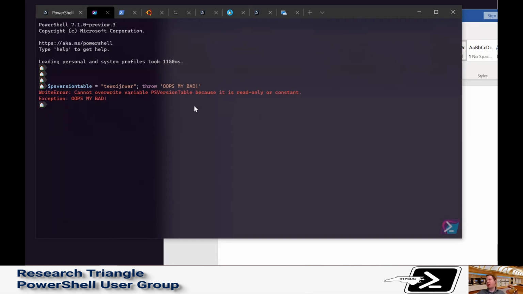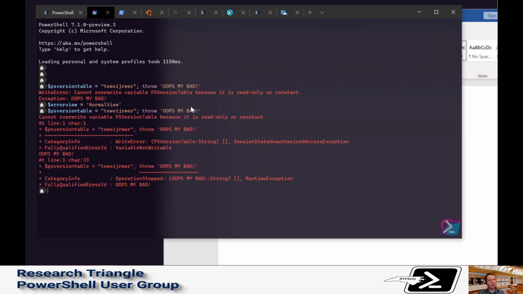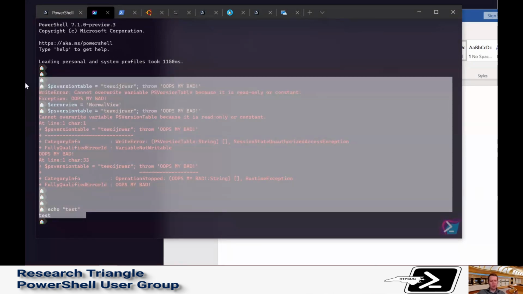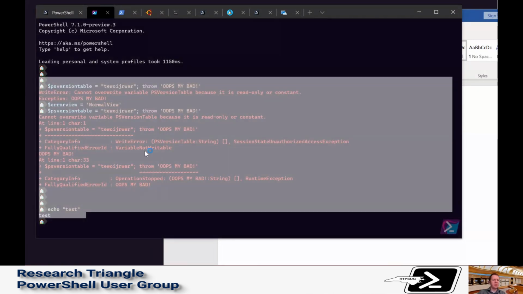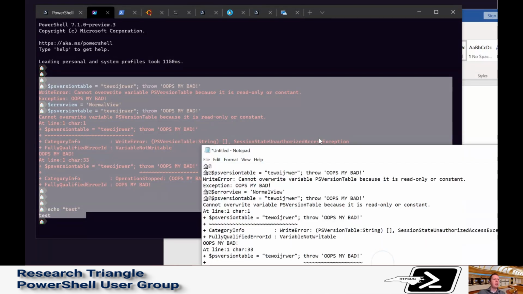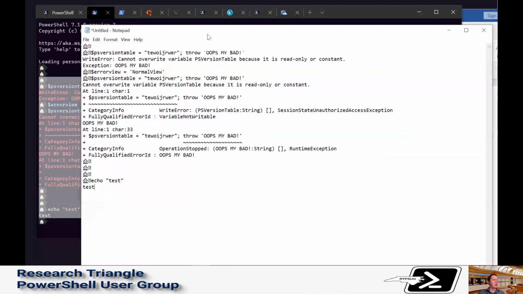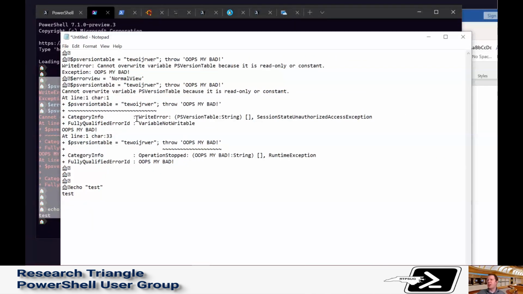So you could paste a wall of text. Actually, this would be better if I do. There we go, that's better. So I've got this wall of text, and your coworker has to look at all your stuff, etc. Normally, you could take this and copy and paste it into an email or something, and it ends up looking like this. Again, when we talk about context, it's kind of hard to figure out where things are.